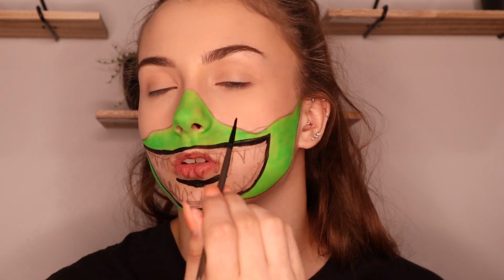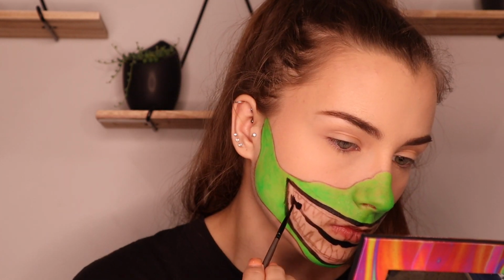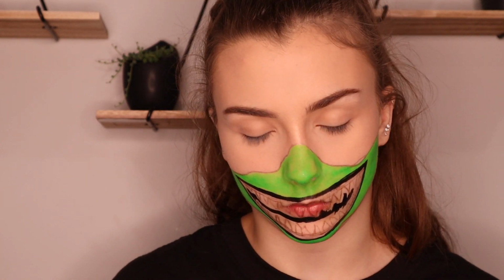Now I'm going to fill in the gaps where the inside of the mouth is. And I'm only going to do a little bit, like the inside, and then I'm going to do the white and then do the black around the teeth. So now, pausing with the black there, I'm going to take the white paint 070 and do the teeth and the gums, and then do the rest of the black around that. And I'm going to take this on a small little paintbrush.